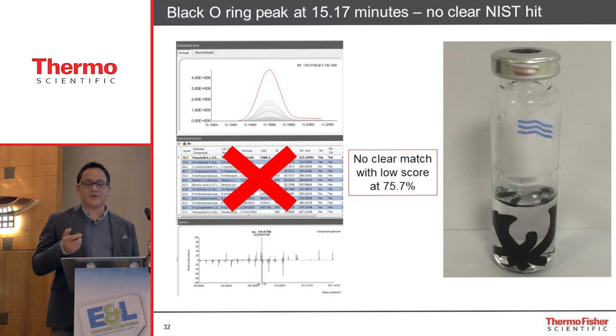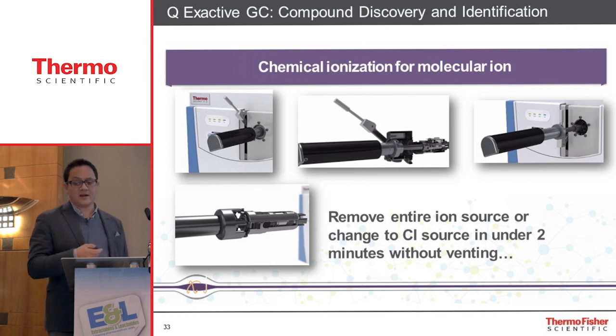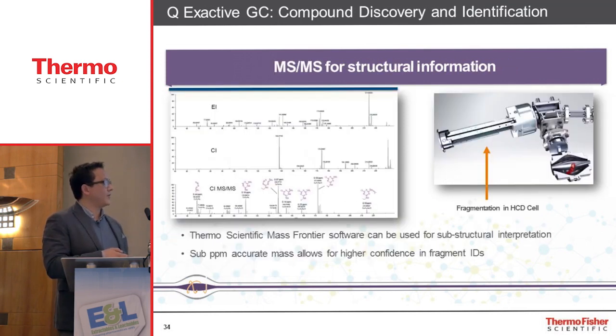So this happens quite frequently, but what you're able to do is use orthogonal ionization techniques very, very quickly. So we move from electron ionization to chemical ionization within a period of about 2 minutes, and this is real. We run these samples together with Smithers, same day, same lab, within about half an hour of each other.